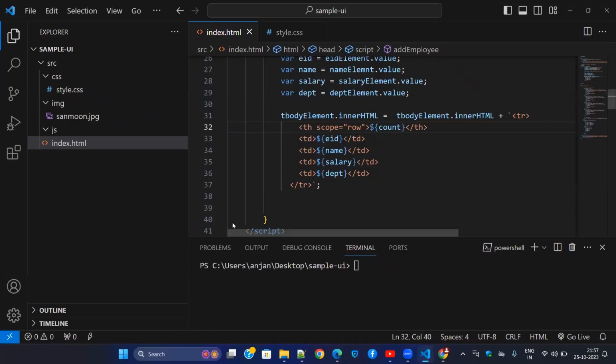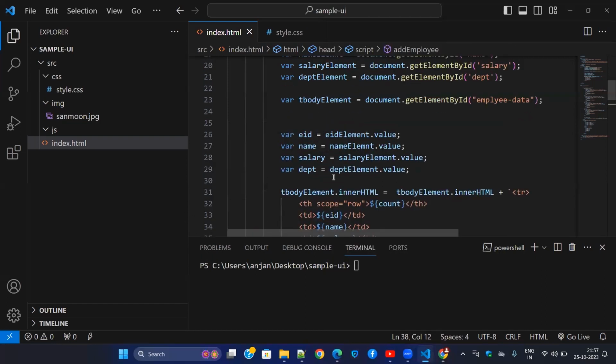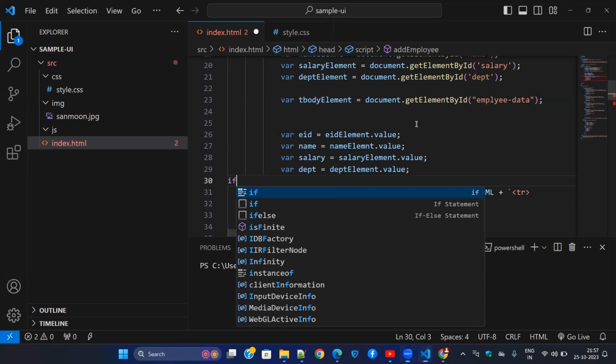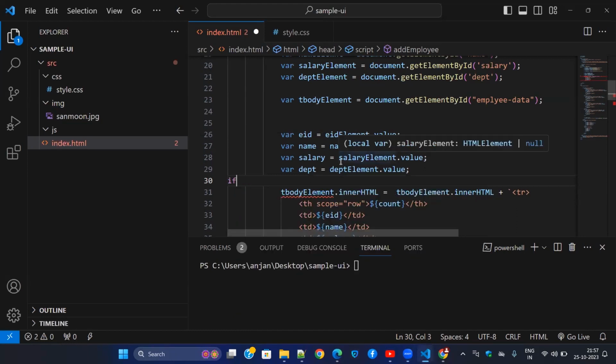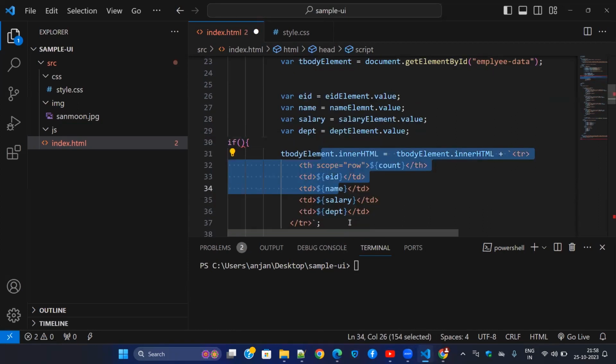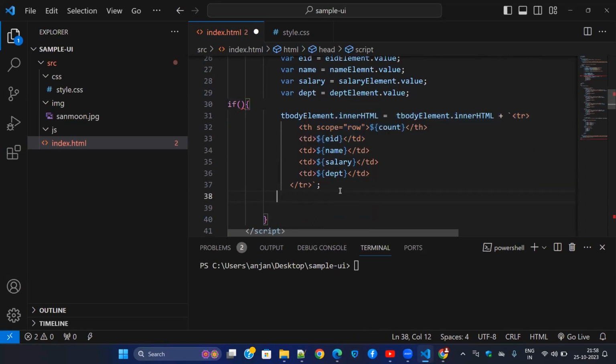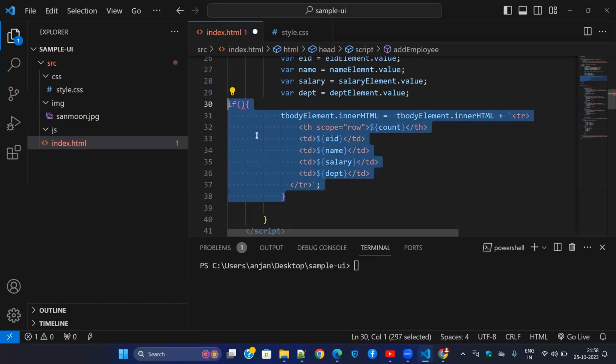Validation, as I told you in the previous session, that condition you can keep over there. If the thing is valid, then only you can add this row to the table. This is the only thing which is updating into the body, so I'm just putting it inside the condition. This total part I can put in the condition with an if; if valid, I make it true, otherwise I make it false.